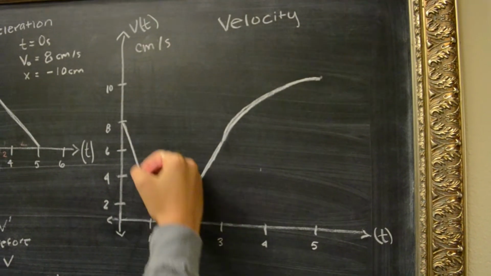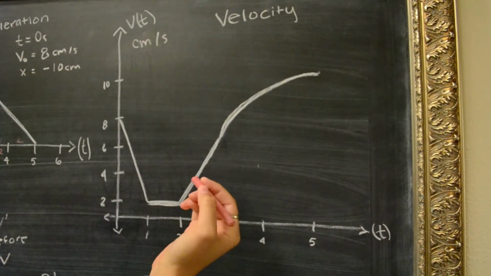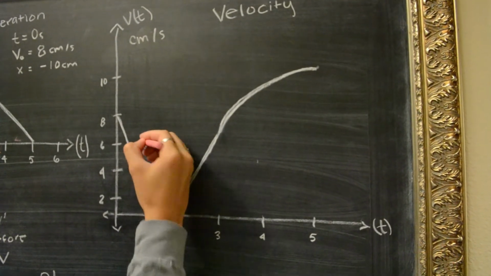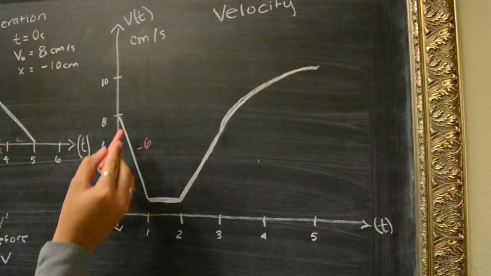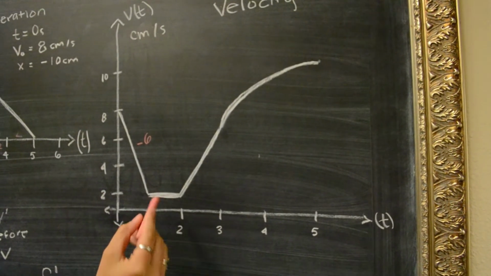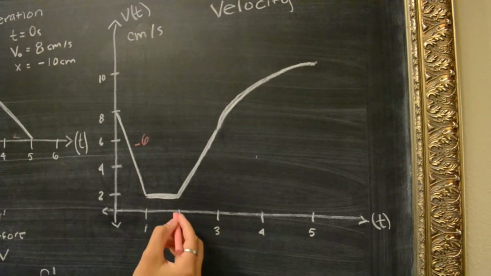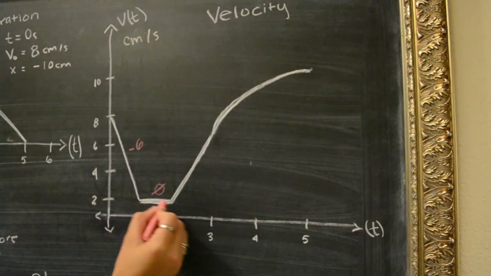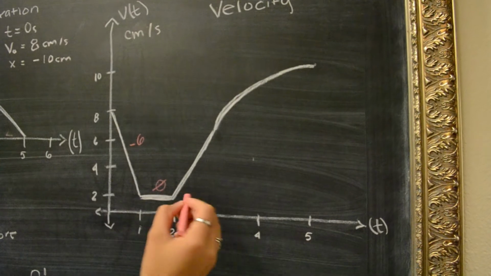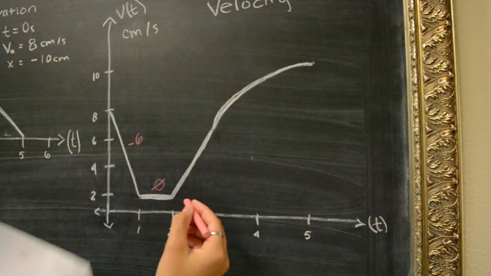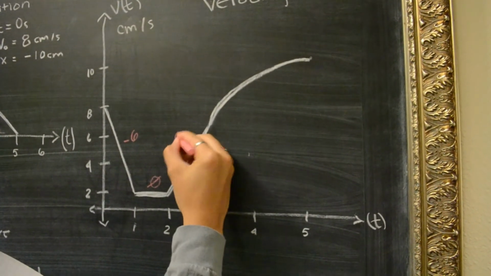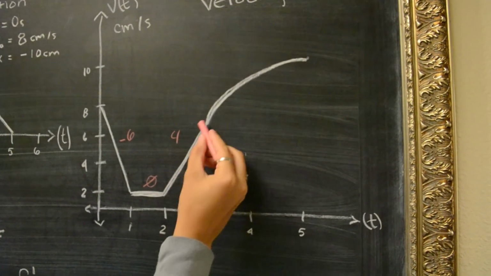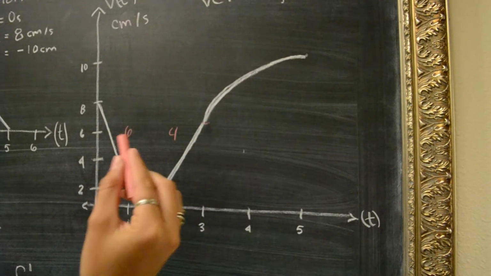So the slope of this first line, which should be acceleration, since acceleration is the derivative of velocity, should be minus 6 centimeters per second squared. So this goes down 6 and over 1. So from 1 to 2 seconds, the slope, which is your acceleration in the other graph, should equal 0, which is why it approaches a straight line across. Then from 2 to 3 seconds, the slope was 4 centimeters per second squared. So therefore, on the interval of 1 second, it increases 4 velocity units.